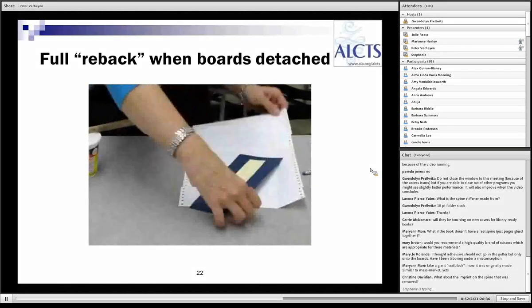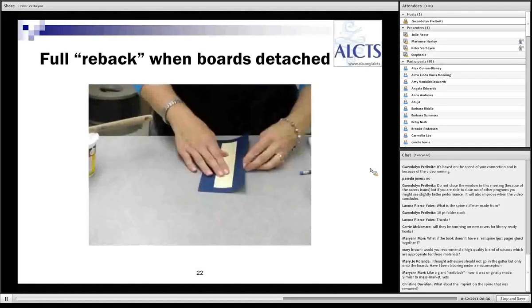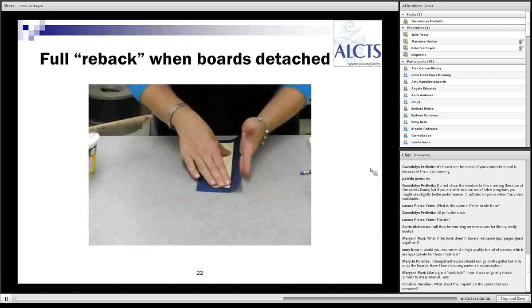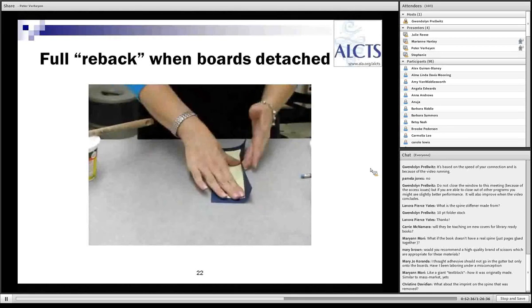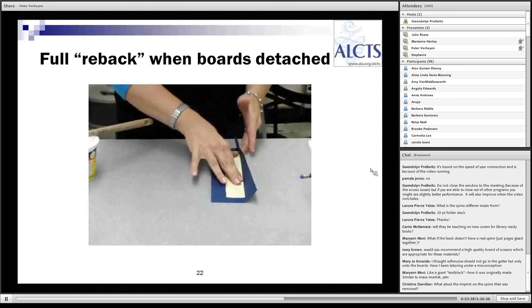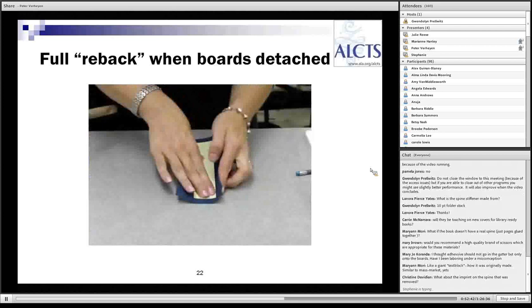And throw away the waste paper. You don't want to be working on top of waste paper because there's glue there. It will transfer to your book and it'll look horrible, as well as causing other damage. I like to fold the book cloth up along the edges of that spine stiffener.